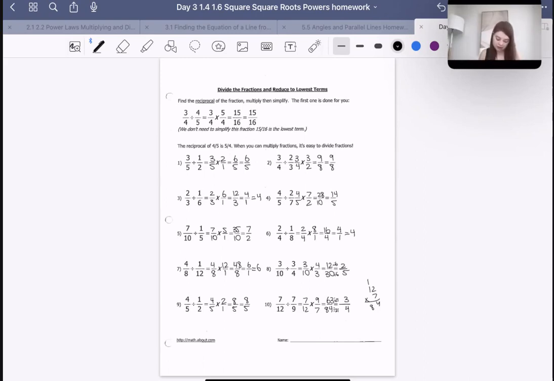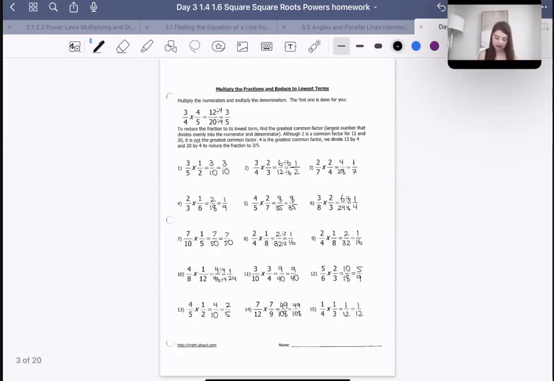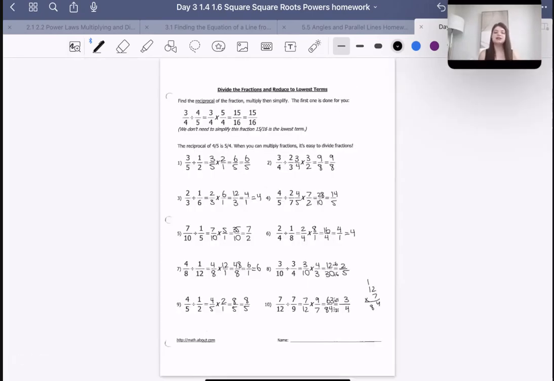So if the reciprocal part was difficult, all it is really is just, flip the number, right? Put the top on the bottom, bottom on the top for the second number, and that's all there is to it. If it was the other parts troubling you, I would advise to go back, make sure that you're comfortable with the multiplying fractions and reducing to lowest terms lesson because it is talked about in more detail there.